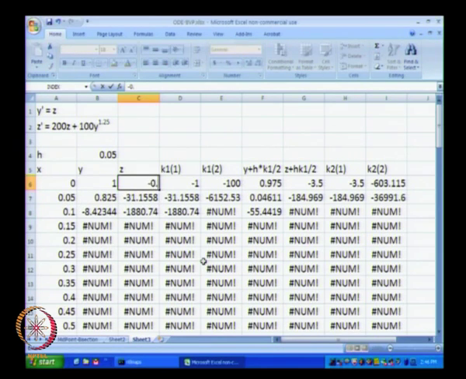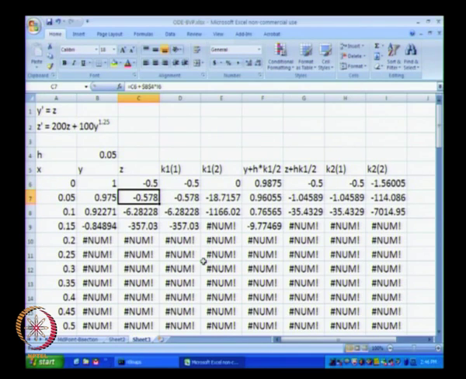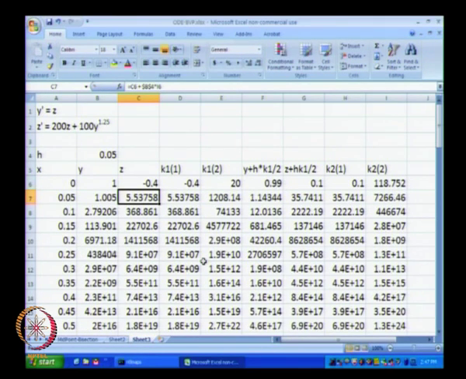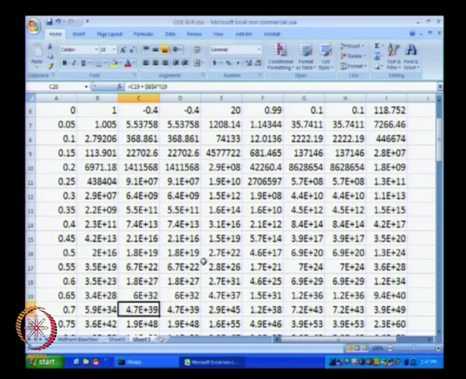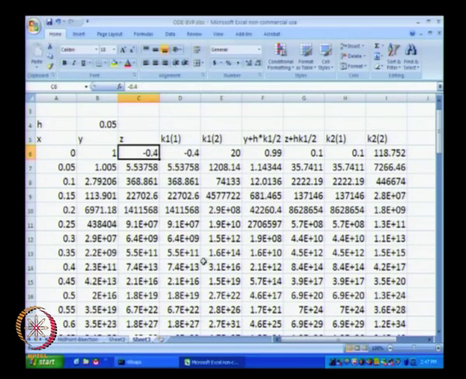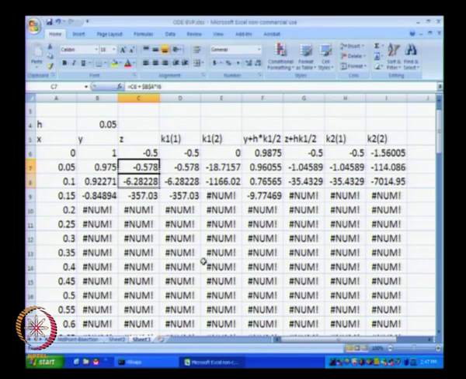Let us try minus 0.5, and okay, with minus 0.5 it worked for 2 iterations, but it did not work beyond these 2 iterations. So what I am trying to show over here is we take smaller and smaller values, and still, so now with minus 0.4 we are going to infinity, but with minus 0.5 we are going to square root of a negative number, and the method cannot continue.